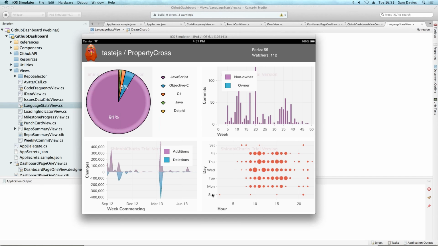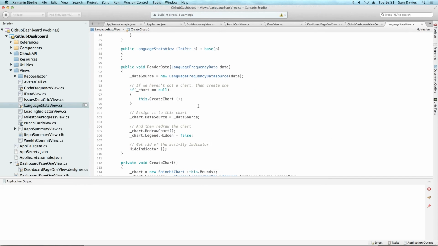Other things you can do, if you wish, is change the size of the labels. You could make them shrink if the slice was smaller, or you could even push them out from their current location. I think we've got a blog post about that somewhere. Basically, the delegate is a great way to customize the rendering of these charts.